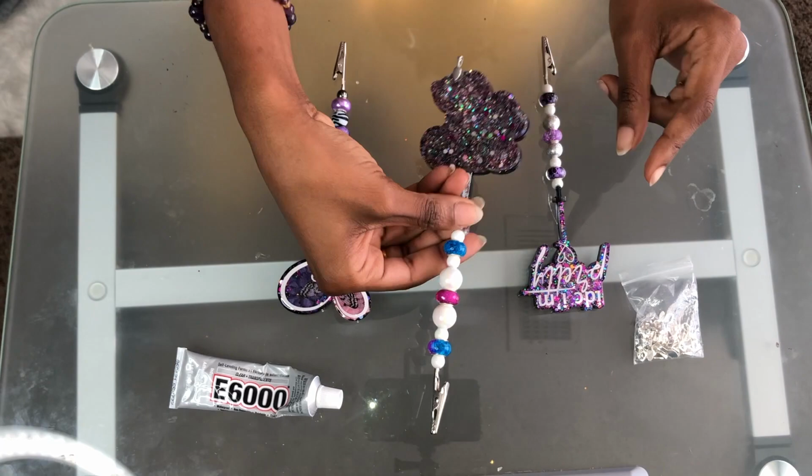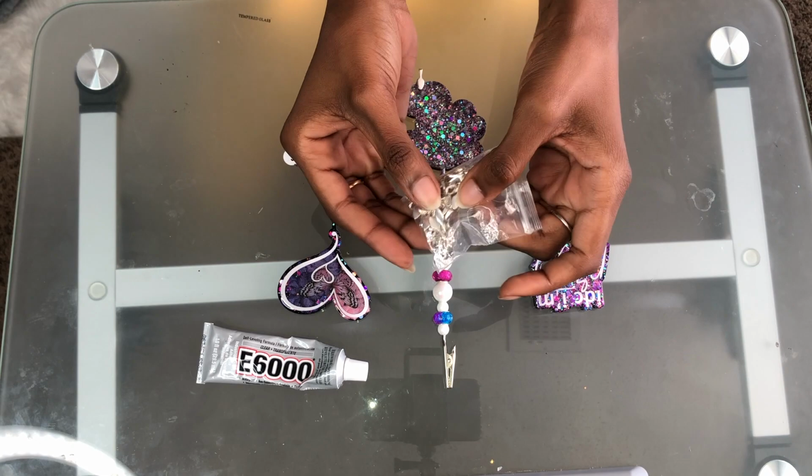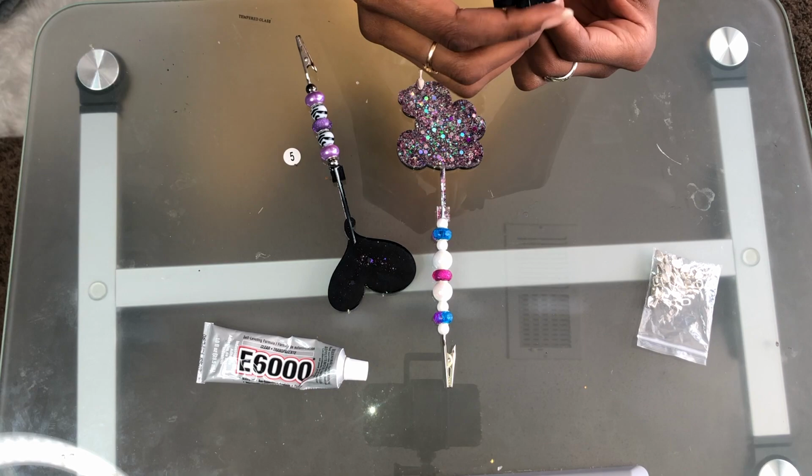Alright hippies, so while that is going on, what we're going to be doing is adding on our glue-on bails. These are super easy to add on, and these roach clips themselves do not actually have any holes in them for keychains, so I want you guys to keep that in mind.